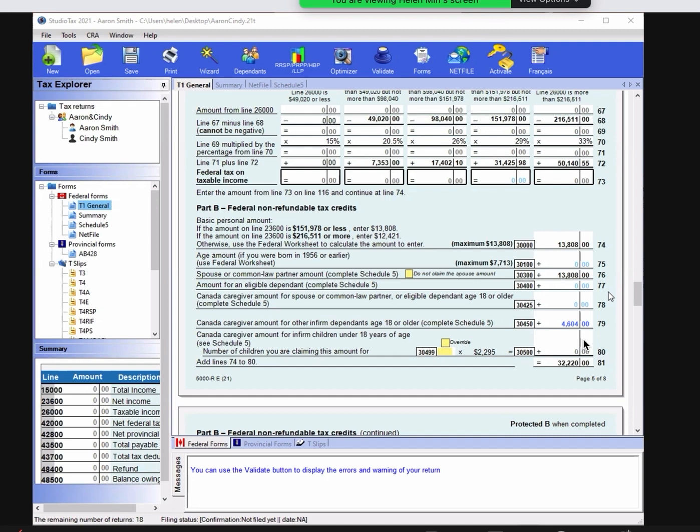And the eligible dependent is normally stated in the court order or in a separation agreement. If the separation agreement or court order doesn't say who claims the eligible dependent, then you discuss. Ex-wife and husband discuss, if they are not paying support payment. If the husband is not paying support payment, then you discuss with the wife who can claim.